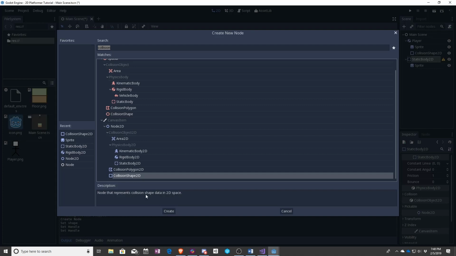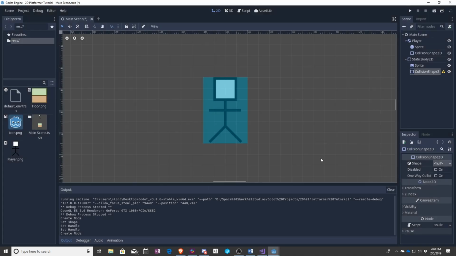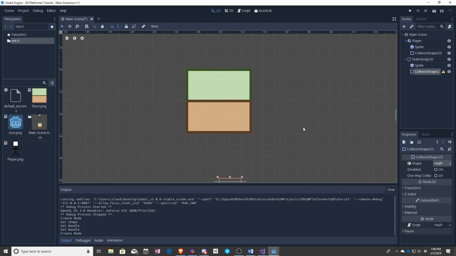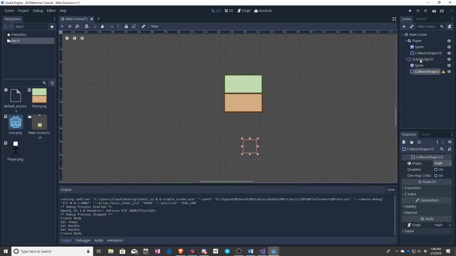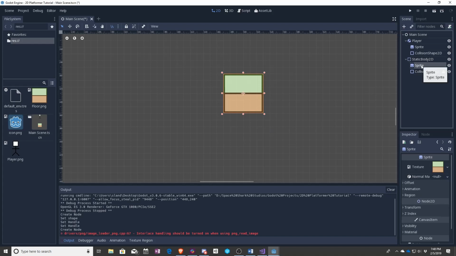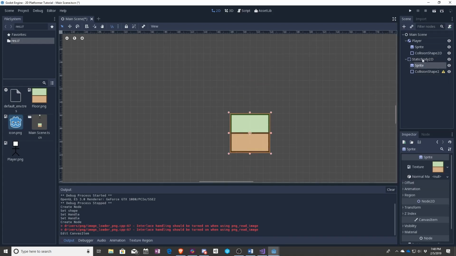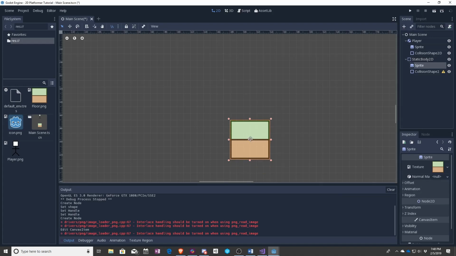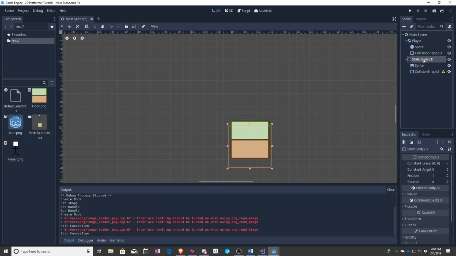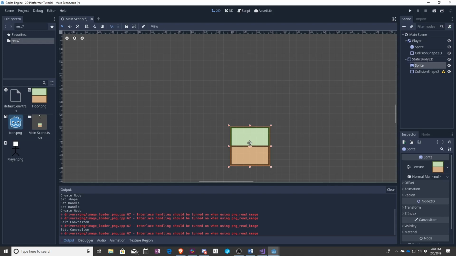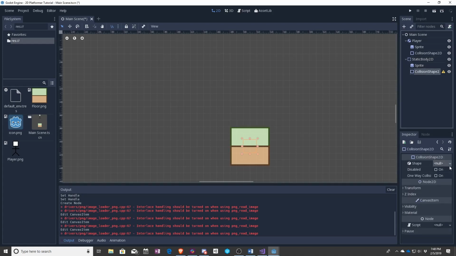So go through the same process, collision shape 2D. Let's get down here so we can see it. Uh-oh. Oh, we moved the sprite out of the way. It wasn't hitting it anyway. All right, now that that's all lined up, let's go ahead and fix this.